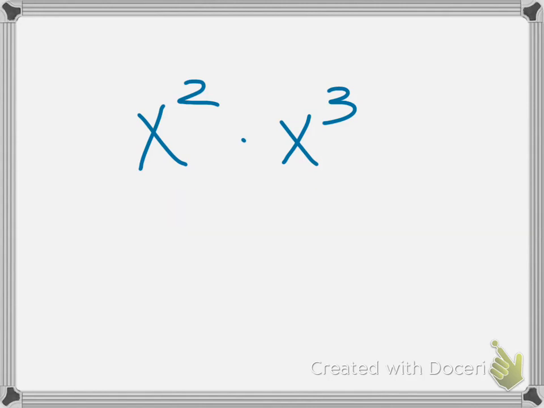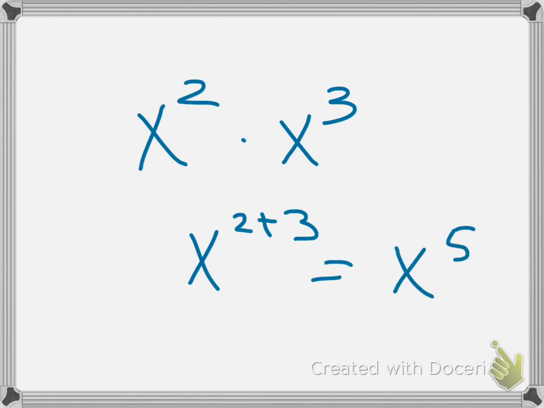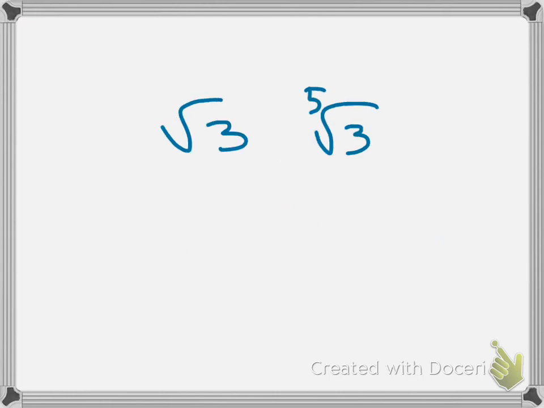If I had x to the second and x to the third, what do I do to these exponents to combine them together? You add them. That's right. So I'll have x, and I'm going to write the 2 plus the 3. That's not something you have to write on your paper, just so that we understand that we add those. So it's really x to the 5th power. That rule is the same. We add the exponents. But adding the exponents now, we're going to have fractions.